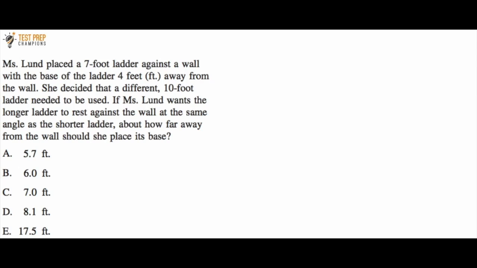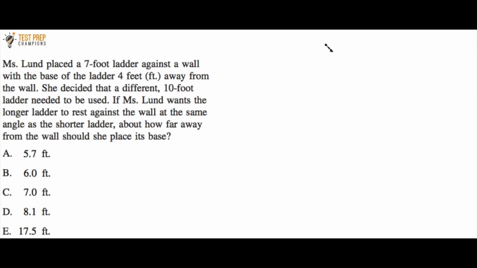Ms. Lund placed a 7-foot ladder against a wall with the base of the ladder 4 feet away from the wall. She decided that a different 10-foot ladder needed to be used. If Ms. Lund wants the longer ladder to rest against the wall at the same angle as the shorter ladder, about how far away from the wall should she place its base? Okay, so let's have you pause the video, give this one your best shot, and don't worry if you get it right or wrong. We're just practicing for right now and increasing our knowledge. So let's have you try to figure this out.